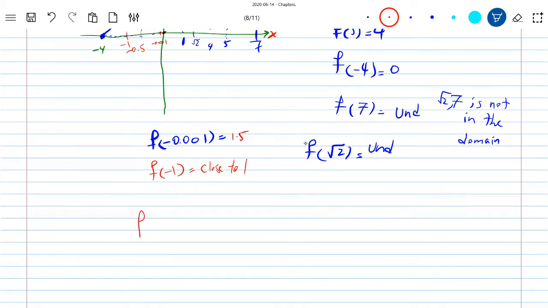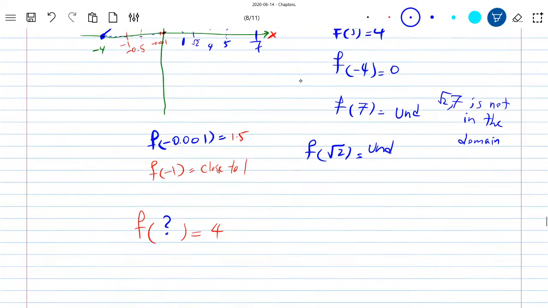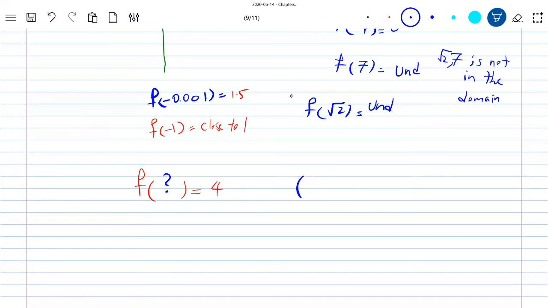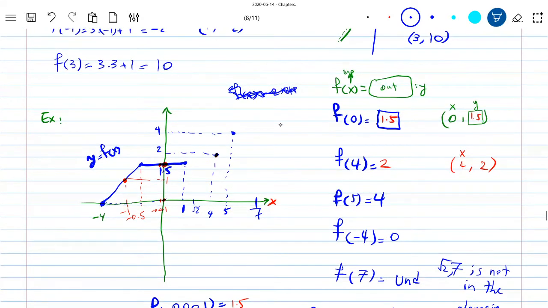And here is one thing that you should know. If I ask you this the other way, what if I do not give you the input and give you the output and say this is 4? And ask you what number goes in here? F of what equals 4, based on the given graph. So you look at the graph, and what is the given information? The given information is not the x. You're given the y coordinate, and y is given as 4. What is x? I look at the y values. This is the y-axis. I'll find 4. Okay, so here is the point with the y value 4.